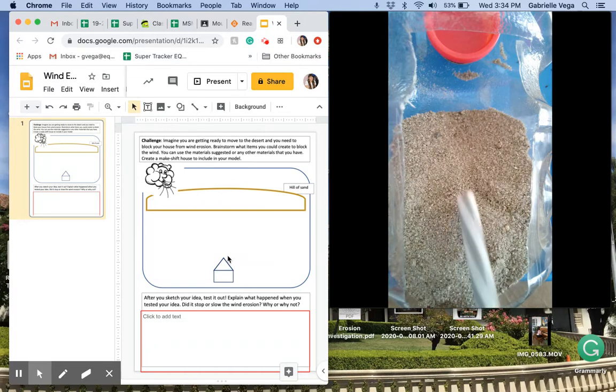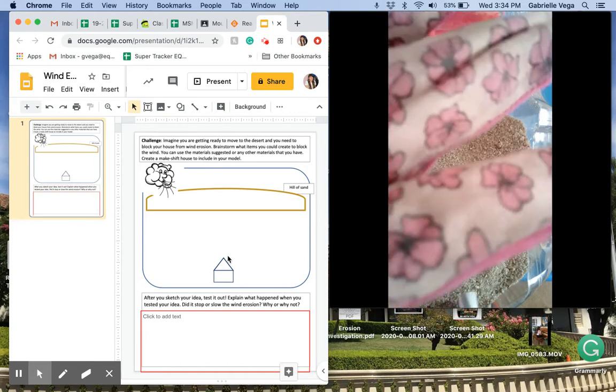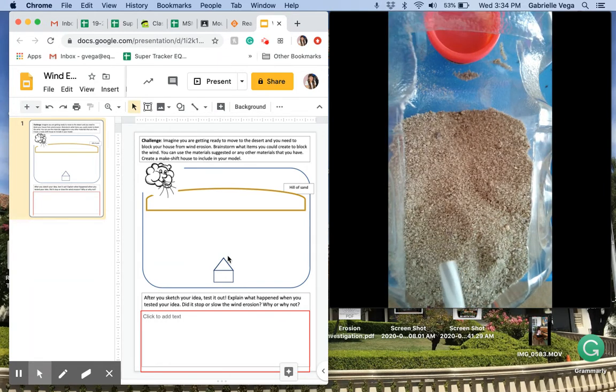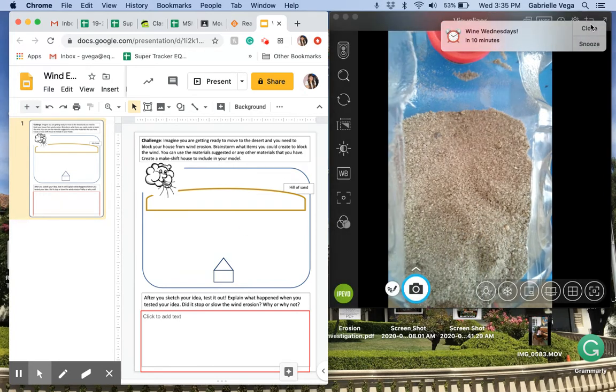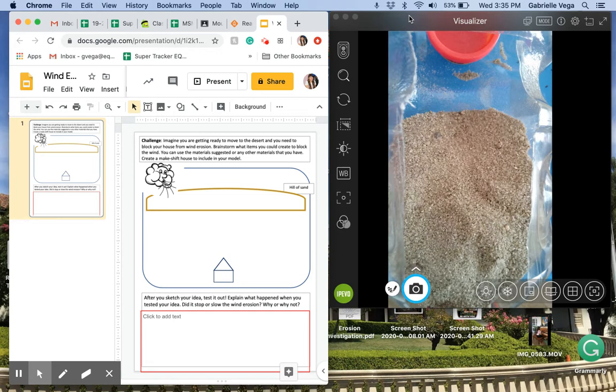So I'm going to go ahead and carefully get my straw. And I'm going to be blowing some of the sand. As I'm blowing, I'm going to be using my other hand here to kind of cover around me so that I don't get any winds in my room because I'm inside today because it's very hot outside. And again, I'm wearing my safety goggles to make sure that I get no sand in my eyes. So let me get my straw ready and let me get ready to blow the sand to make wind erosion. And as I'm blowing the sand, be sure to look very closely at what's happening to my home. All right, here we go.